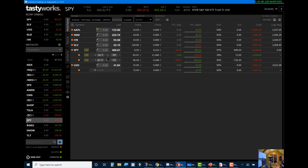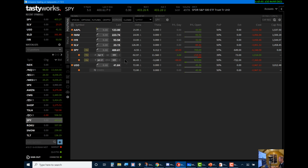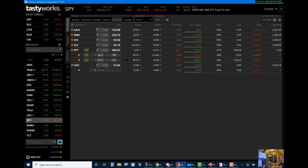And we will make money not only if the market goes down, but if it goes down to this 389 level. So we've got a lot of downside protection, a lot of support in this marketplace. How is that happening? Well, you can see right here, these two positions are offsetting positions, right? Because it's a covered position and it's in the money, whatever we're making in our long-term LEAP option, the call that we own, we lose here, and vice versa. It's just a give and a take, right? So where is the money being made?